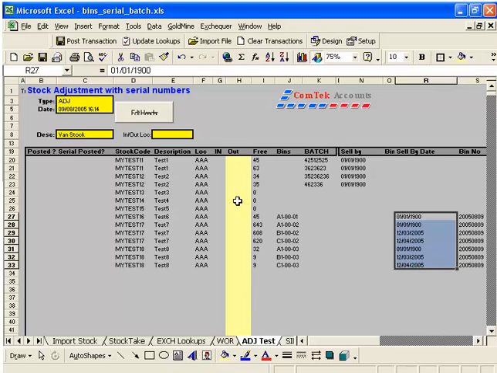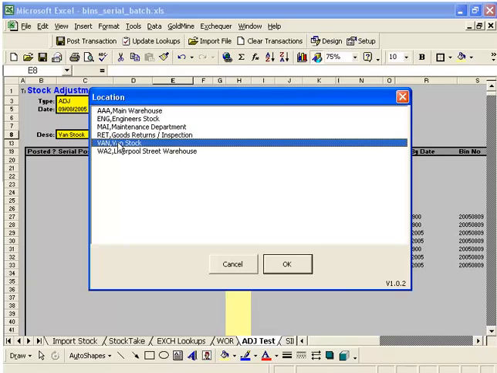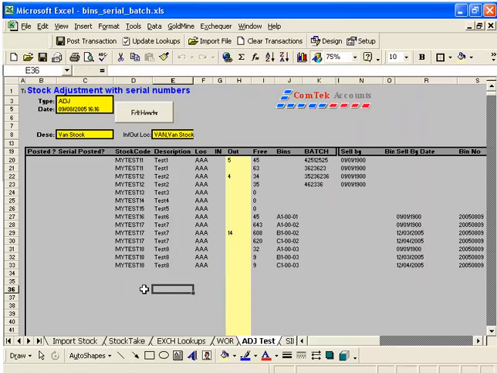So if I want to raise the stock adjustment, all I need to do is select the items I want to send out to the van. So we could say we've got 5 of these items, and maybe 4 of those, and from this location here I will have 14. Of course we haven't told it what location we're putting the stock into because I've just filled in the out column here. So I can fill in the opposite side of any particular stock adjustment simply by double clicking in here. Select the van stock.